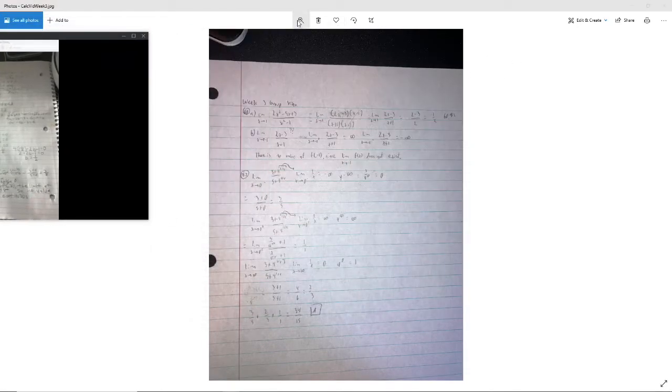Okay, and now for number 60, we're attempting to find a value that we can substitute in for this equation, 2x squared minus 5x plus 3 all over x squared minus 1, at 1 and negative 1 in order to make the function continuous. So first, as x approaches 1, if we take the limit, you're going to have to factor, so you're going to end up with this. You can cancel x minus 1 on top and bottom, and now you can simply substitute in x equals 1 to get negative 1/2 for x equals 1.